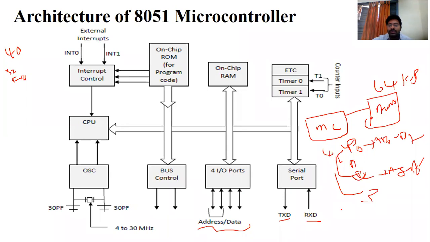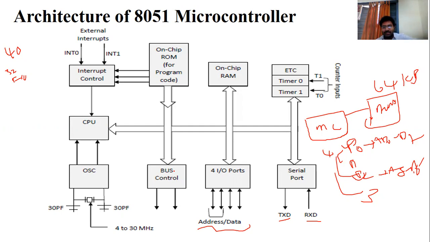So it is very helpful to use this serial bus for serial data transfer, bit by bit. Serial data means bit by bit operations. The first bit is sent into the bus, then the second bit, then the third bit. The bus control has the address bus as well as the data bus. By using this address bus, you are going to connect any of the input output devices.